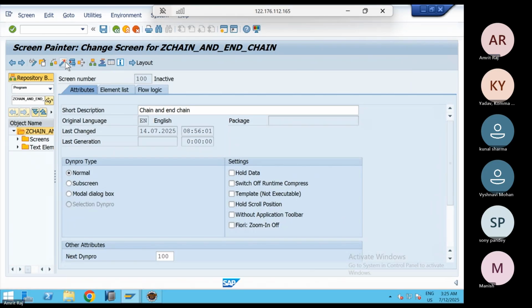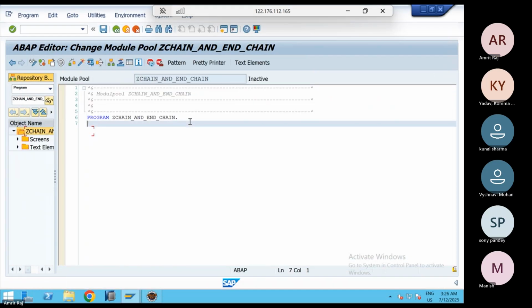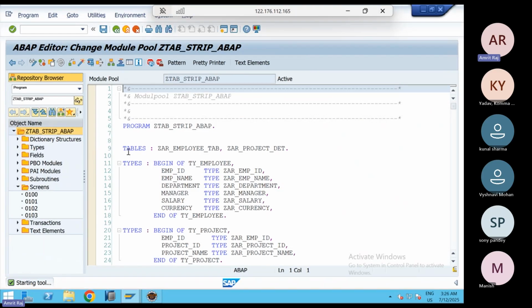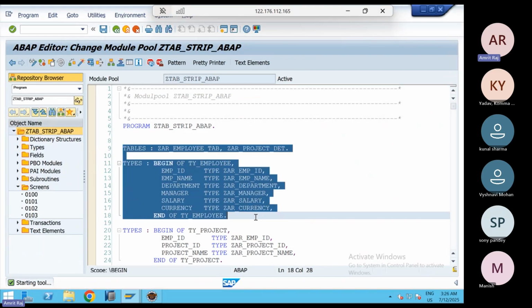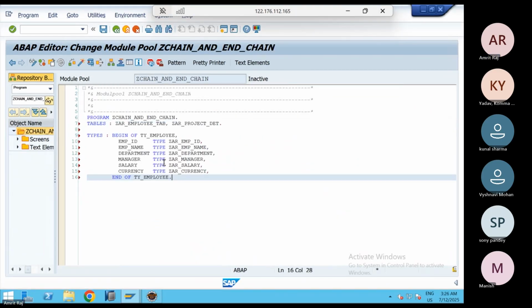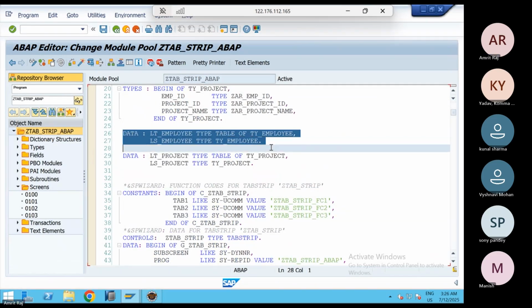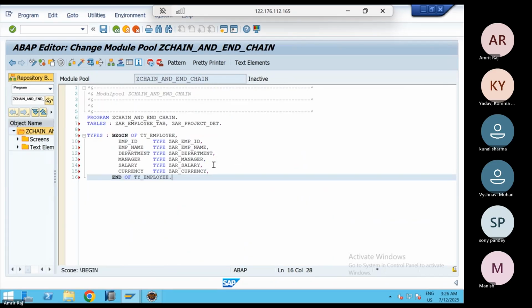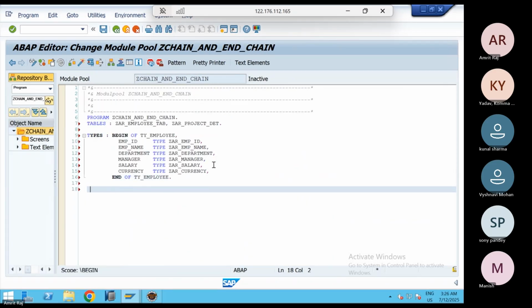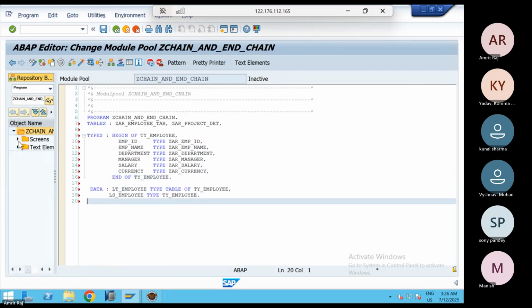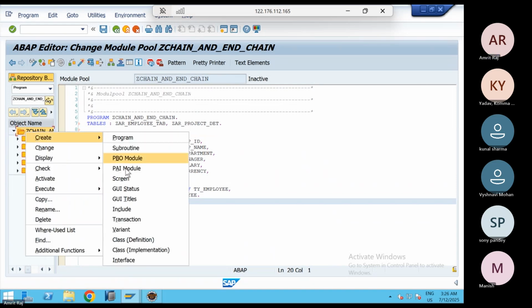Activate it. I will also bring those structures. So same thing here. Along with this, the declaration is also needed. So this one. Save it.